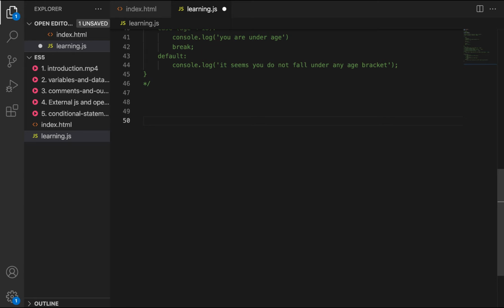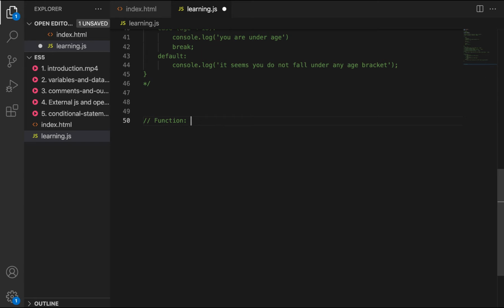Then right here, I'll leave a single line quote and I'll say function, right? So in programming language, there is this concept called function. What exactly do functions allow us to do? Functions allow us to write some piece of code that carries out a particular action, or that carries out a particular functionality. That is probably why they named it function.